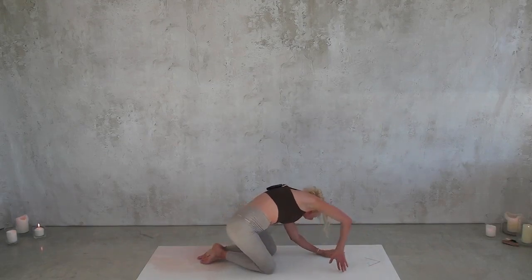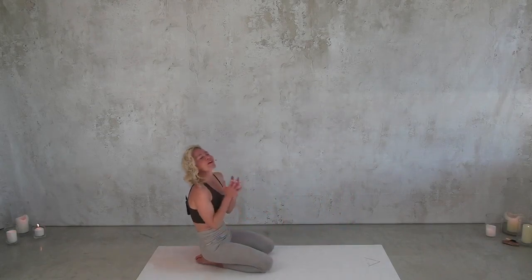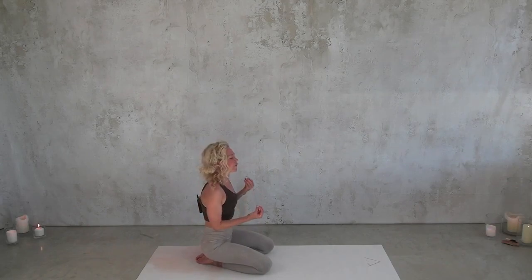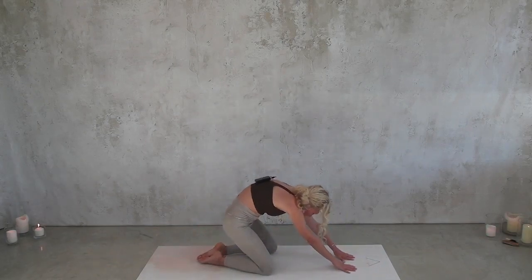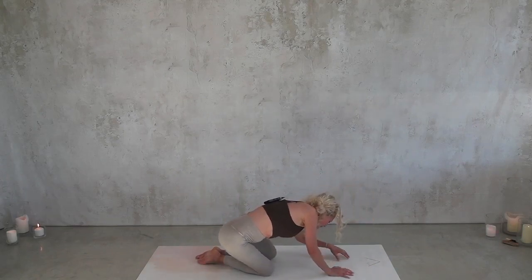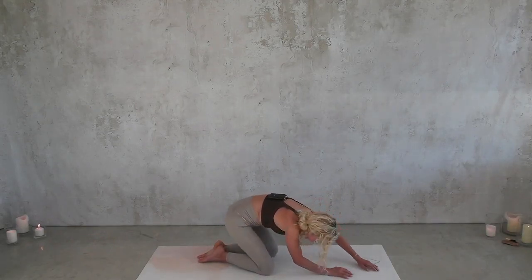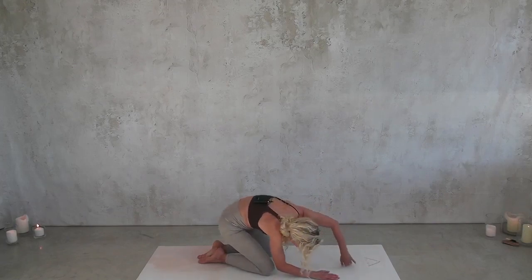Just kind of doodle and scribble and see again where in your body you want to move. What I really hope for you right now — what I really hope for me right now — is that you surprise yourself with the way you start to move. You get in touch with a kind of flow, a kind of frequency, a kind of expression that feels edgy — like this is a place you don't let yourself go, and wow, you want to go here. Maybe it's gentle. Maybe it's fierce. We're going to begin on the gentle and soft side as we invite all of us — every part of our body, every emotion moving through you, motioning through you.